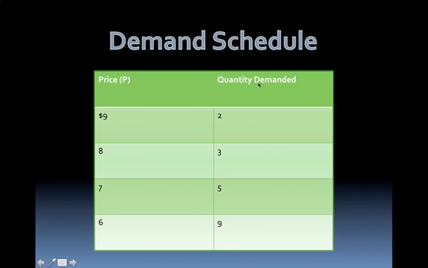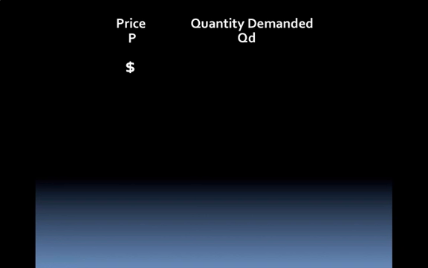Congratulations, you've just now completed your first demand schedule. And this is what we call a market demand schedule because we have more than one person involved. So that's a market demand schedule for that picture that you saw. As oftentimes in economics, we're going to graph. We love graphs, we're going to graph here.